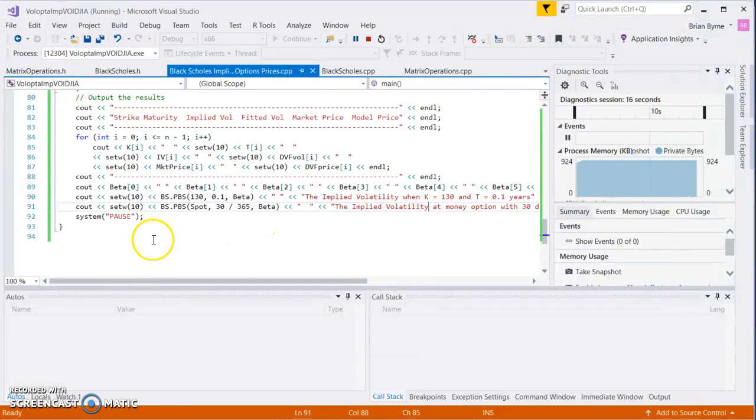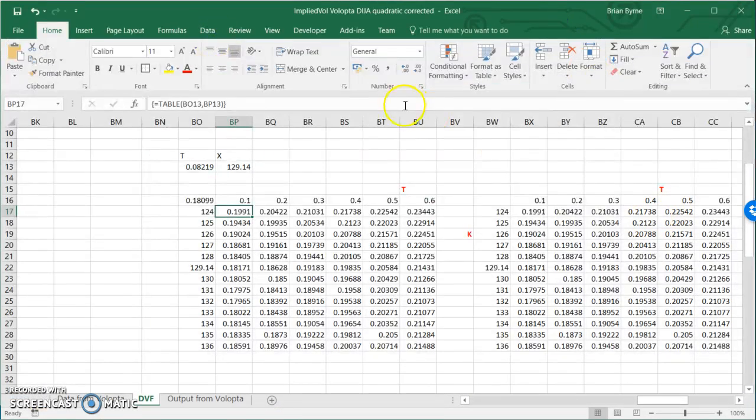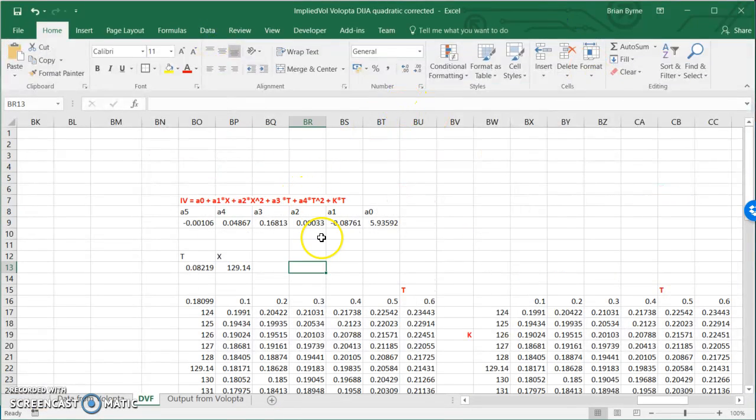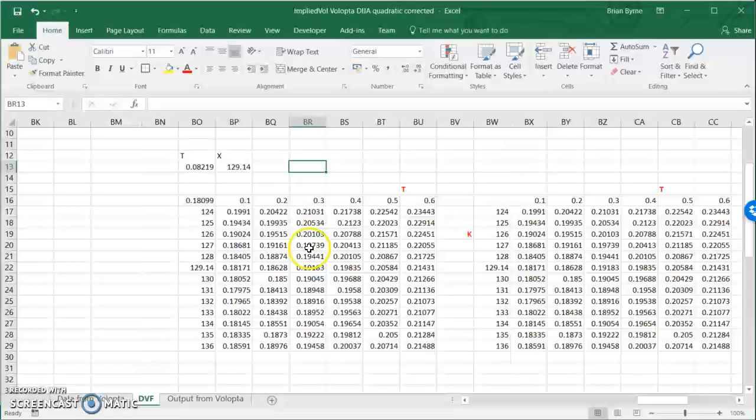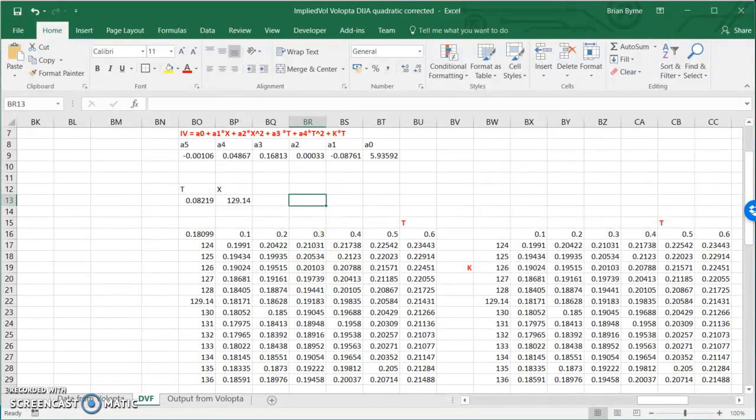So can I verify those results? Well, I could take a look in Excel. If we use the spot price, let's get these values again.